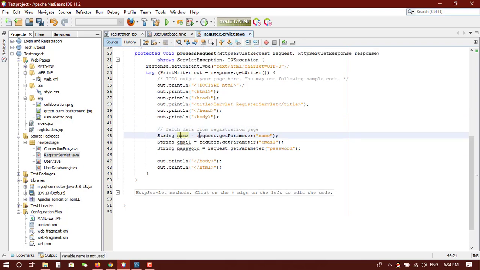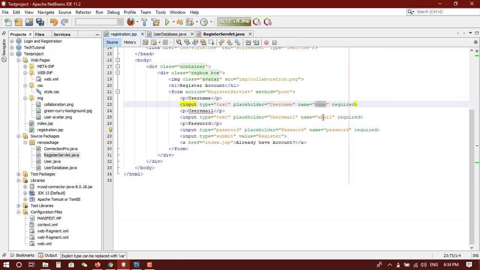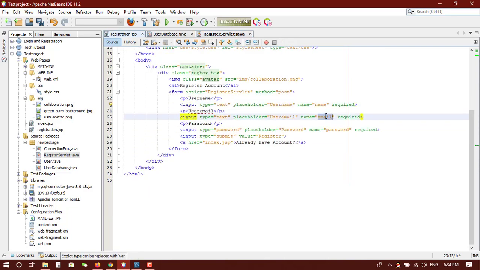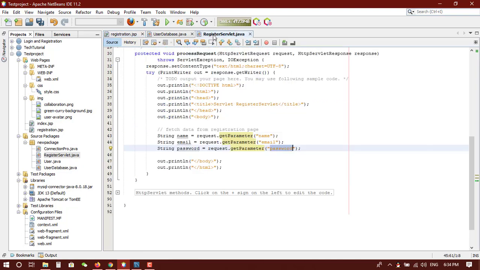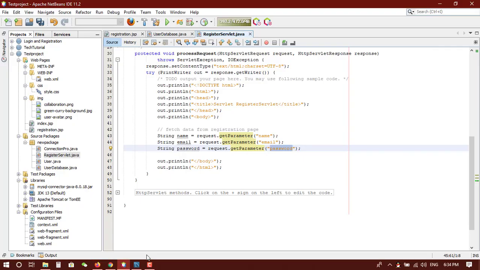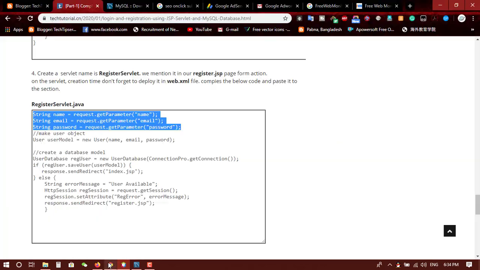Okay, this is the name and request dot get parameter, and the name we used in here. You can see the name, the email and the password. So using these name, email and password variables, we will fetch the data when the user inputs it in this page. When the user inputs data in this page, we will fetch this data through the servlet. And so this is our first step, to fetch data.